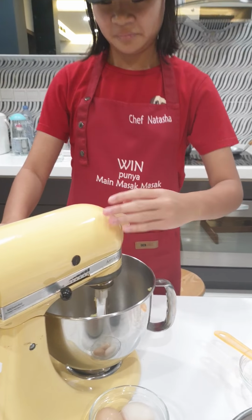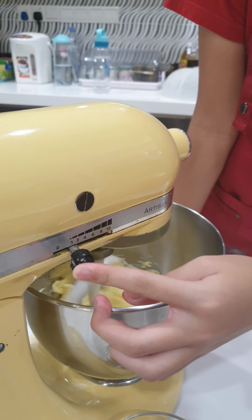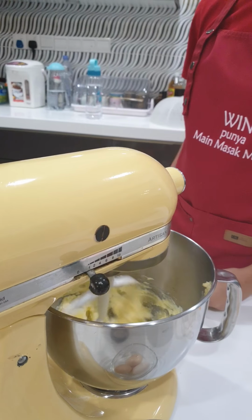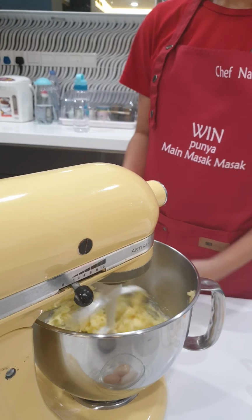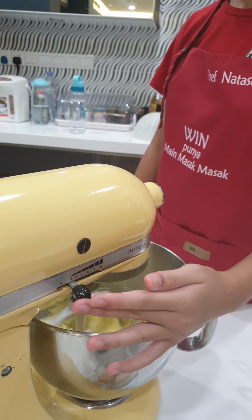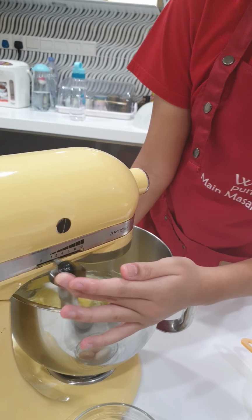Okay, put it down. What number are you using? Start with one. Mix it well, right? And then you're supposed to go to speed four. For how long? For about 10 minutes, until it is creamy and fluffy.